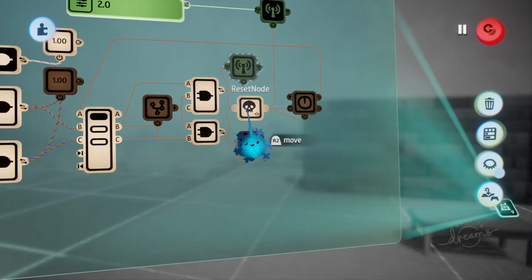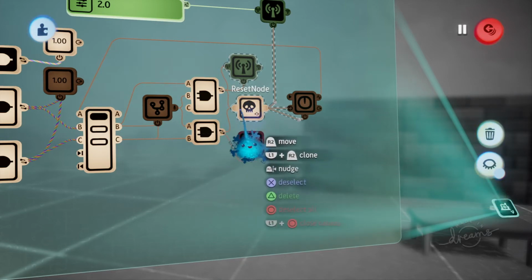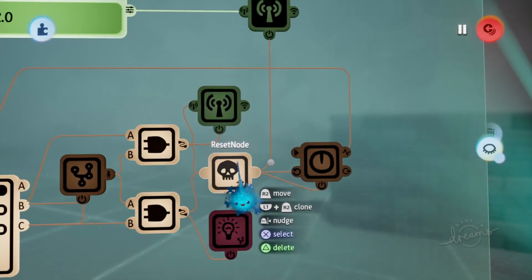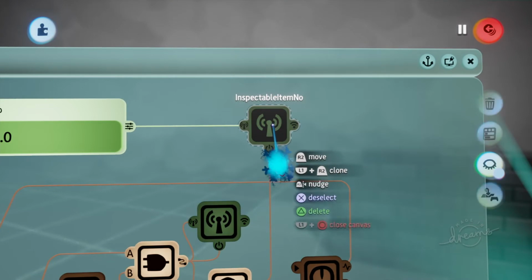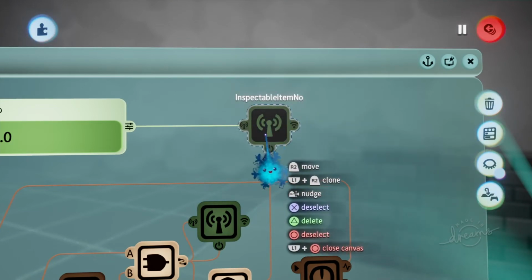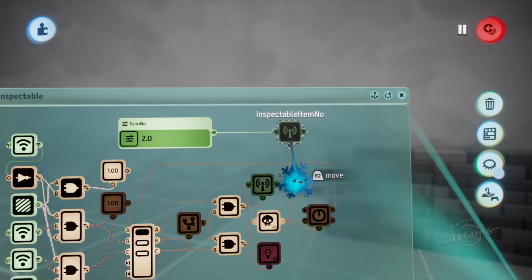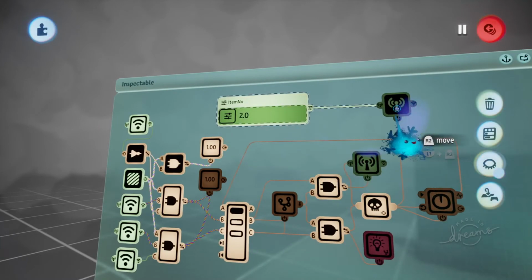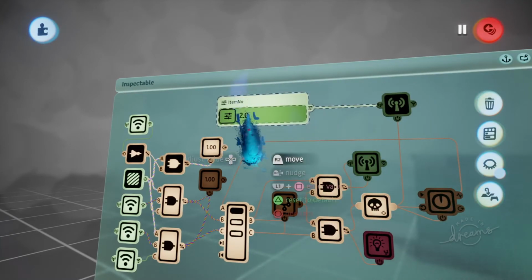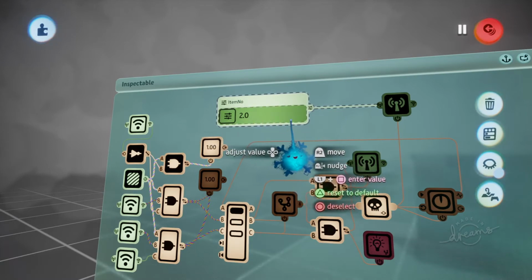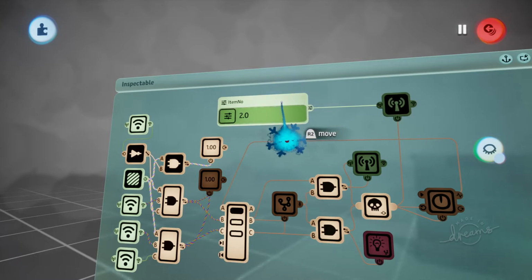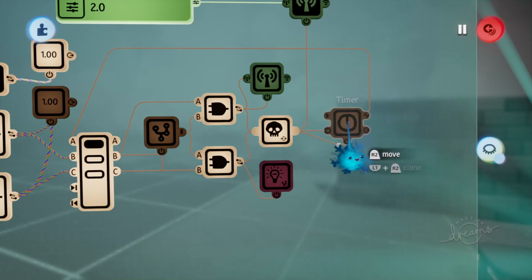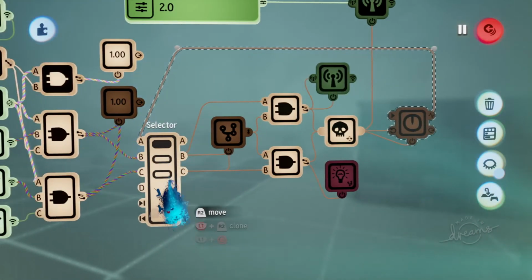Once it's done that, this just goes into a node for tidy logic, really. Once it's done that, the node then powers the Inspectable item number transmitter, and that's required for the dialogue again, because as we said in tutorial 2, every Inspectable has to have its own unique item ID, and that's transmitting the unique item ID. And then finally, what this piece of logic does is it resets on a timer and resets the selector.